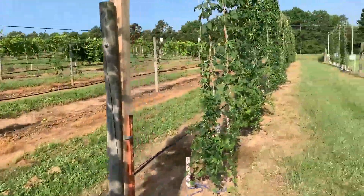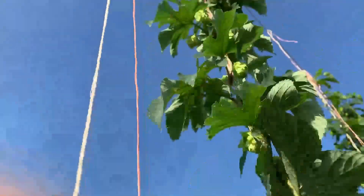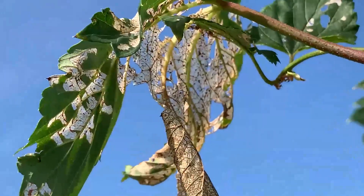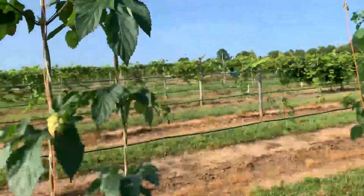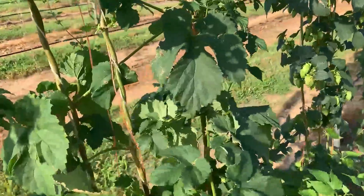These armyworms that have hatched for a few days and are already beginning to feed are also very easy to control. You can find evidence of their damage all around — this is some older damage that we already sprayed for. These are a good time to control with a softer product like BT, where you're able to get effective control without flaring mites.